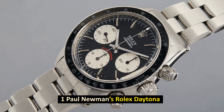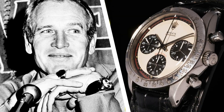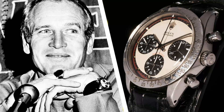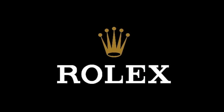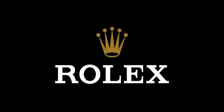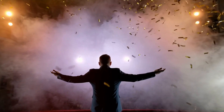Number 1: Paul Newman's Rolex Daytona. In October 2017, it was sold for $17.8 million, dethroning the Patek Philippe from 1943 that had sold for $11 million in 2016 as the world's most expensive watch ever purchased. Collectors are willing to pay a high price for this specific model because of the interesting history of its previous owner. During the filming of Winning in 1969, Paul Newman's wife Joanna Woodward presented it to him as a gift. Rolex is a brand associated with the wealthiest and most powerful people in the world — a luxurious and desirable product, and a representation of one's achievements.